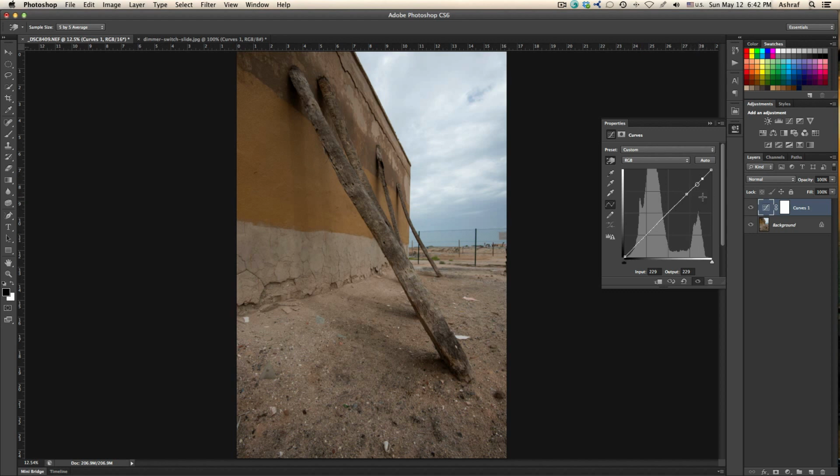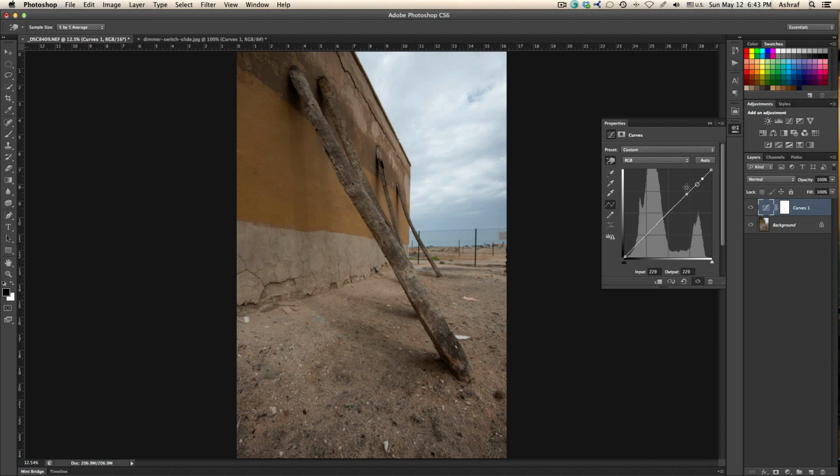Now, if I want to have no details in the sky, what can I do? I have to have a flat curve. The section which is representing the sky needs to be flat. If it's flat, that means I will not have any details in the sky. So to have it flat, either I will raise this point all the way up to reach this level, or I will take this one all the way down to reach that level.